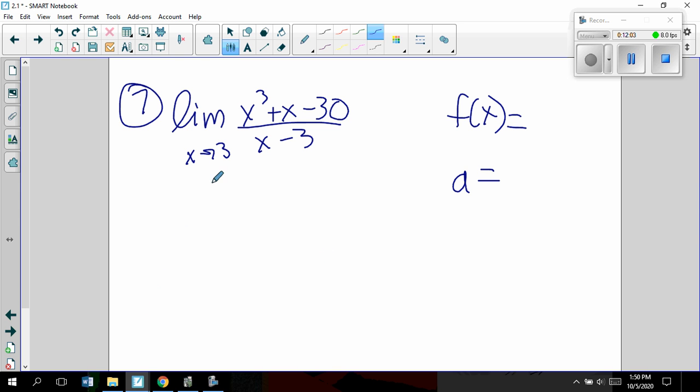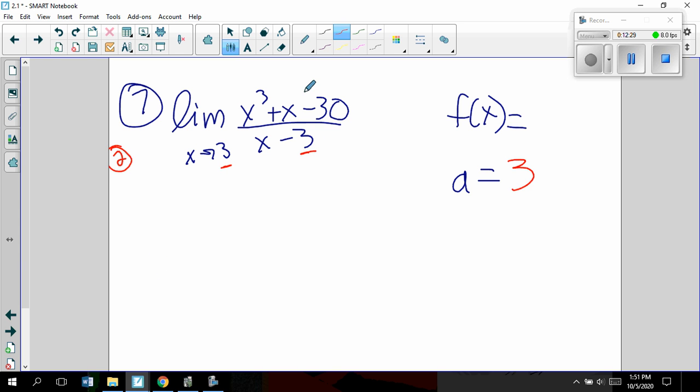We're not actually doing these ones either. We're not evaluating them, we're just recognizing our parts. So I look and I'm like, okay, this isn't the h going to 0. I don't have an h down here. I'm not going to 0. I have an x going to 3, and I have an x minus 3 on the bottom, which was kind of in that list from page 86. It was kind of the second one. And so this is your a value. So we're going to 3.